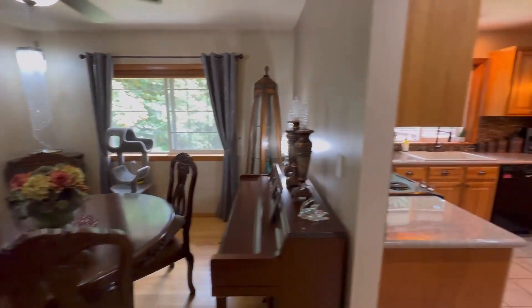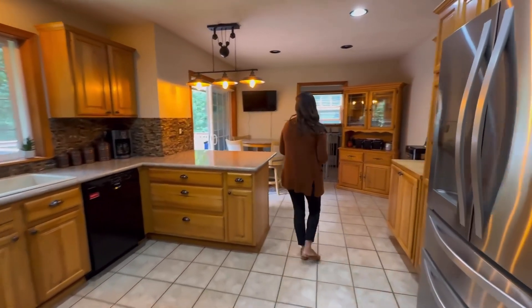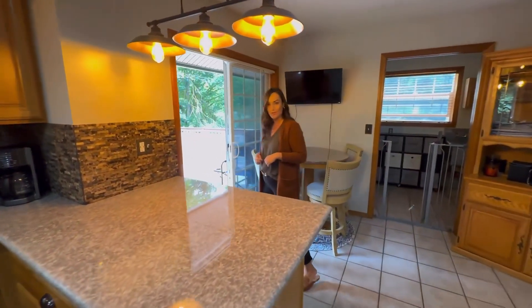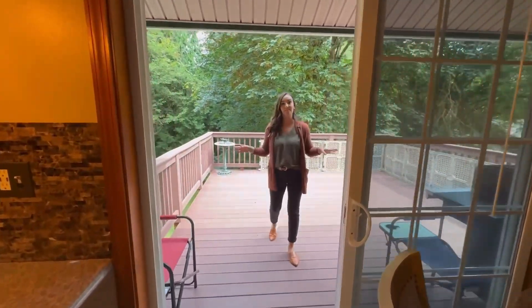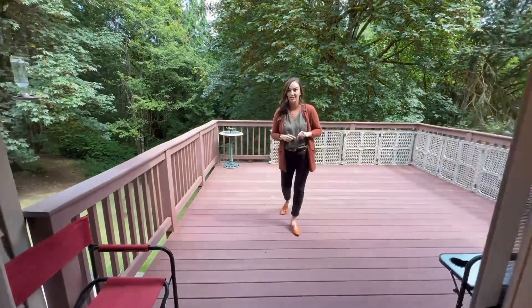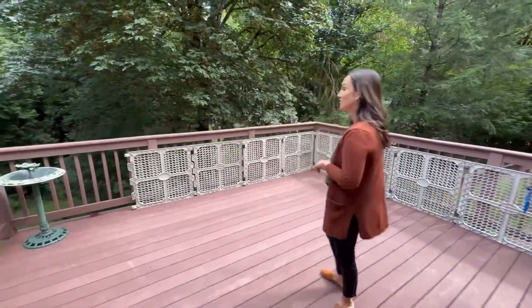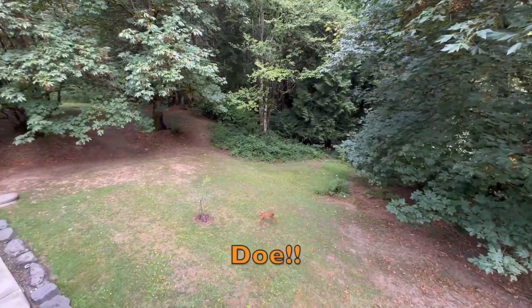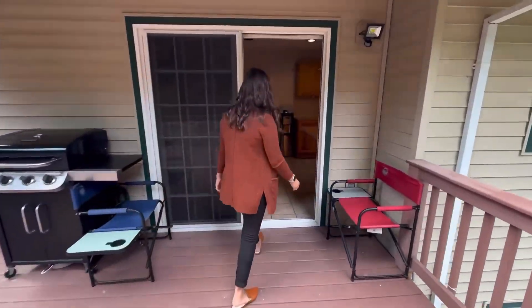For ease of convenience, we have the laundry just right off of the garage. And if you are tired of looking at neighbors, let me show you this deck — you have so much privacy because this home sits on two acres. You have beautiful trees that you get to watch change with the seasons. Down below there's actually a little creek that runs through, and you just have a lot of seclusion.